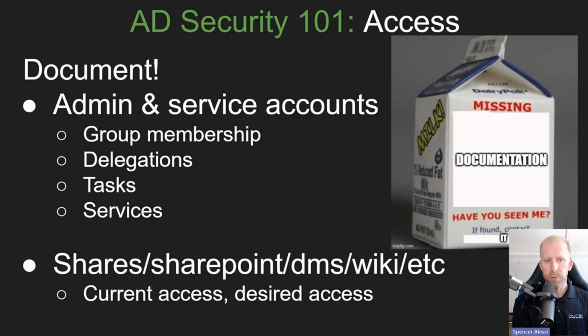So credentials, access. What we're going to do is document our admin and service accounts. We're going to document their group membership, delegations, the tasks that they have running, and services that are running under these accounts. Documentation is the most important thing. It fixes almost every issue. It doesn't need to be fancy, and you don't need to overthink it.